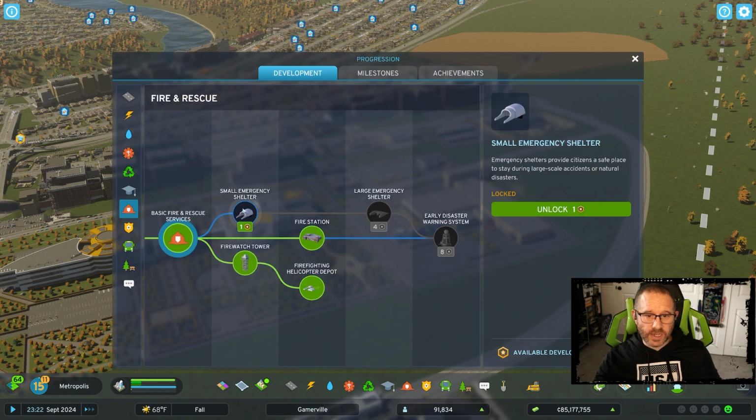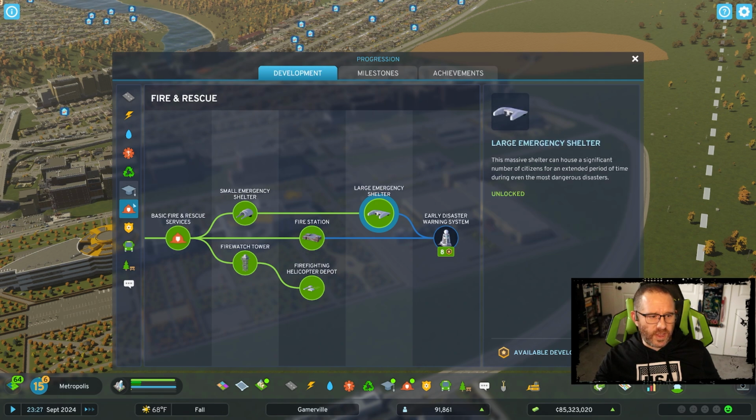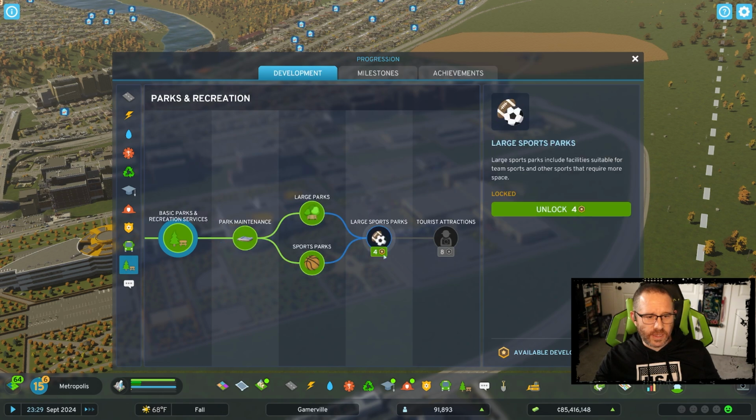Small emergency shelter. Large-scale accidents or natural disasters might not be a bad thing, but I think we want to kind of bypass that and go straight to the large emergency shelter. Don't have enough points for that right now. We are already down to 6. Prison. That space center in the international airport look nice. Large sports park.